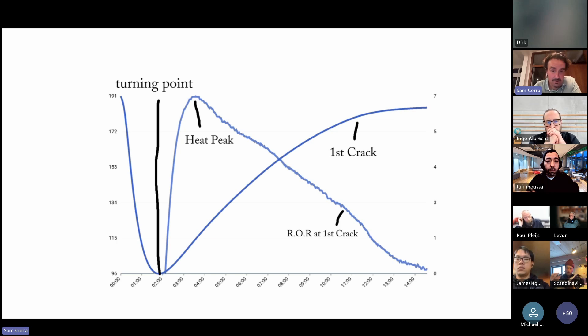I will give some generalized examples here. When I was roasting coffees, it would be very much subjective to the style of roast. Link has cupping, espresso, omni, and filter. My target increase for those quicker roast styles like cupping or filter, I was happy to sit on a higher range of ROI coming into first crack, knowing that my 10% or whatever increase would be over a much shorter period of time.